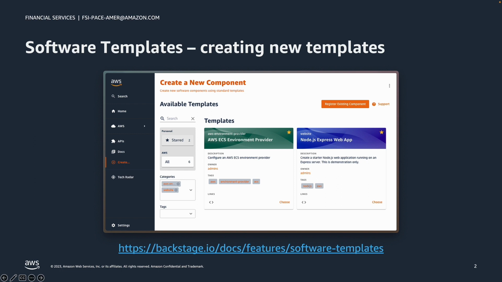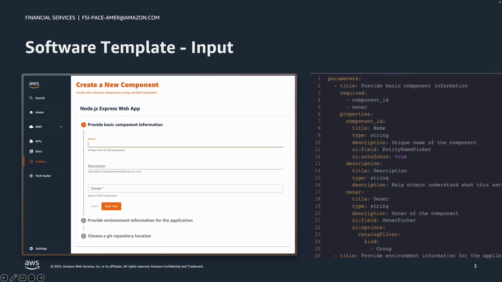When creating a new template, there are generally two key sections where you'll spend the majority of your time in your template YAML file. The first is the parameters section. This is where you'll provide information about the input variables that your template will require. You define the input field types and display options to render them to the end user in the Backstage UI. The OPA on AWS solution doesn't provide any custom input parameters, so you'll generally be using the capabilities provided by the Backstage platform.